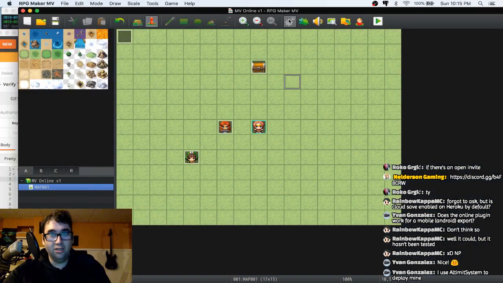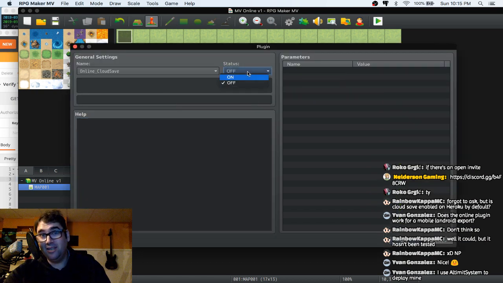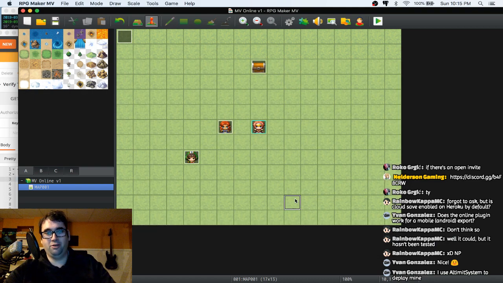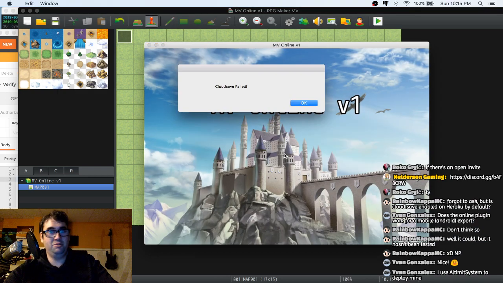So this should make cloud save work. And if my calculations are correct, we should appear in the top right corner, or it should all fail horribly. Show me potato set. Fuck.